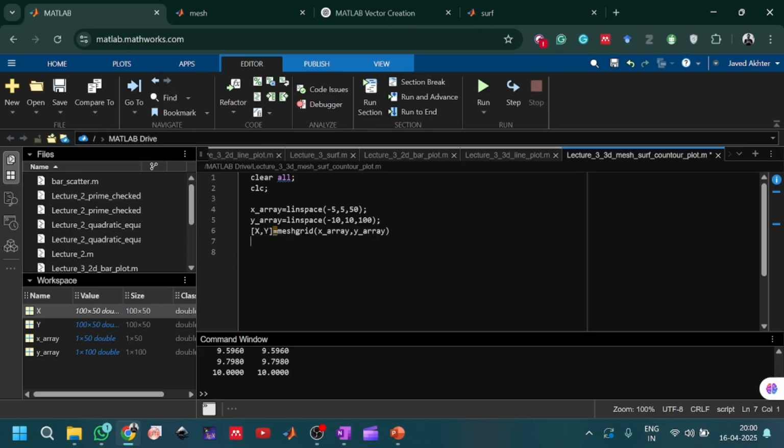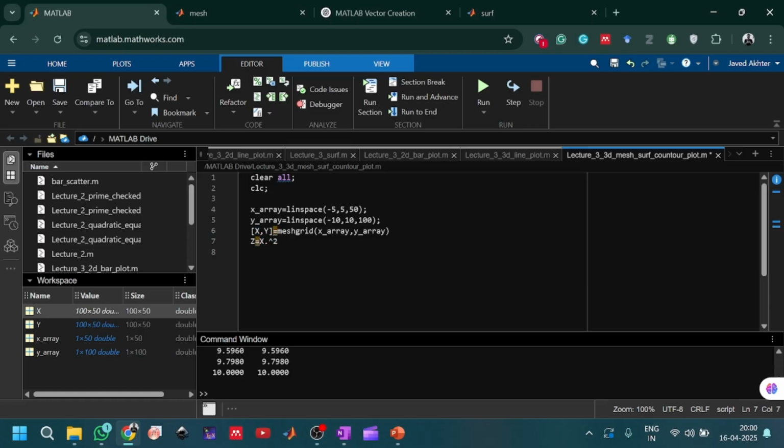Now you have to write down the functional form. For example, for Z you want maybe this. You have to do element-wise operation, and you have to be careful because the Z array should have the same dimensions as the X and Y arrays.